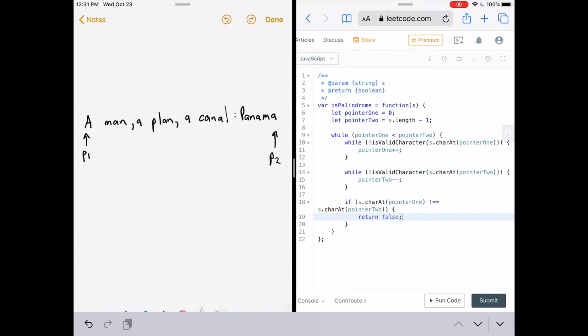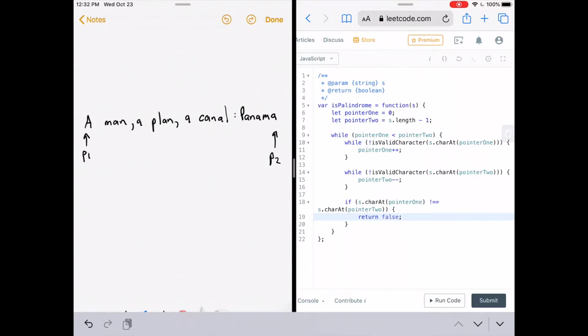And one more thing to remember is that we don't know what case the characters are in. They could be uppercase or lowercase. So what we have to do is come up with a way to make the characters the same case so that we can compare the two. So let's say we're comparing the letter A capitalized to the letter A lowercase. If you just did a straight comparison, it would be false. But that's not what we want.